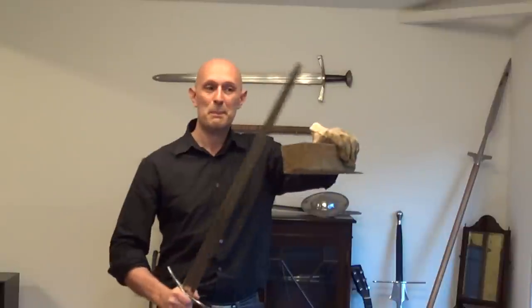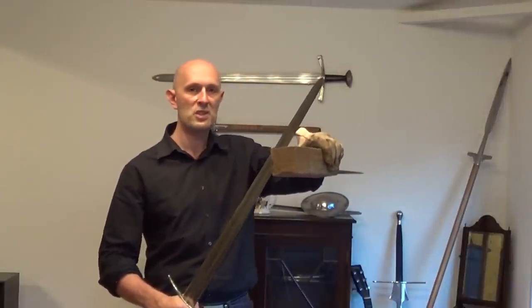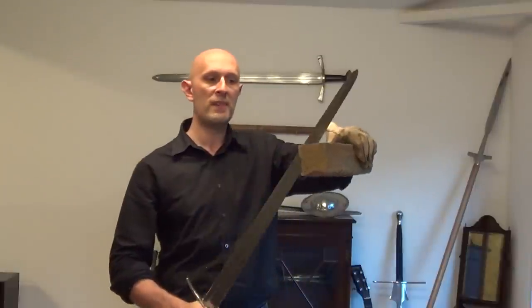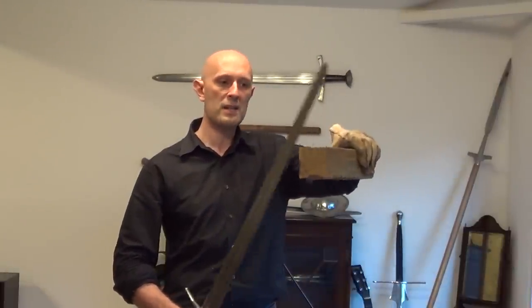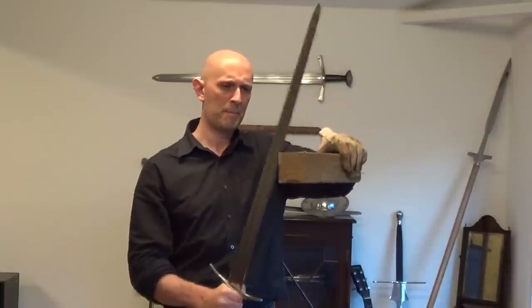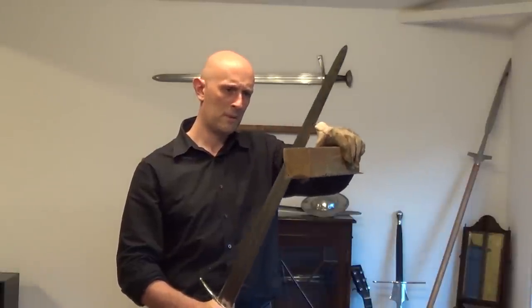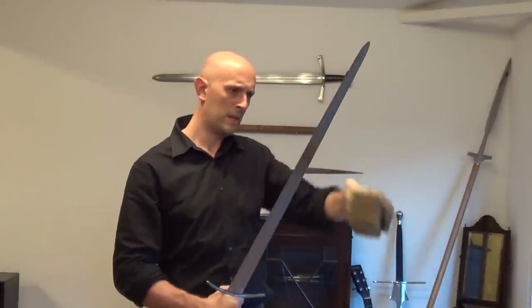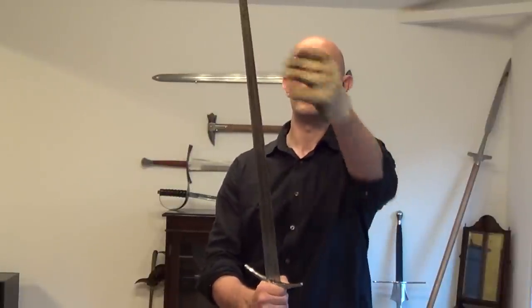This is the best and easiest way for most people — there are ways you can do it with pendulums and swinging things and formulas — but this is the easiest way for most people to tell where the centre of percussion is. And out of interest on this sword, the centre of percussion is right there. I've made a mark on it with my greasy glove here. Now the node of resonance is an inch higher.